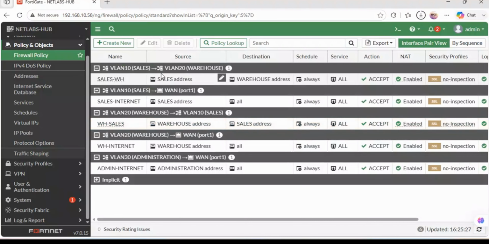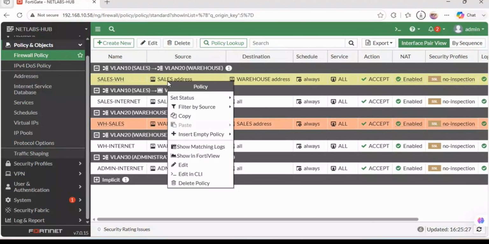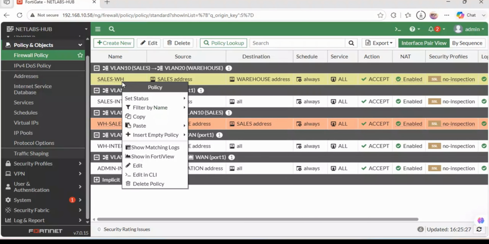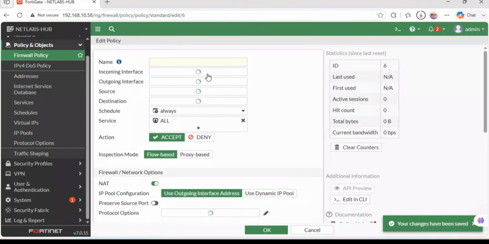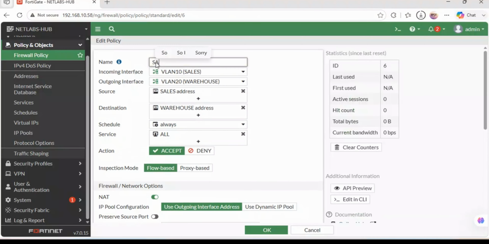There is no need of starting afresh when we have a template here. Just copy the rule, then paste below. Once you paste below, select the rule, edit. So this one, sales to admin.